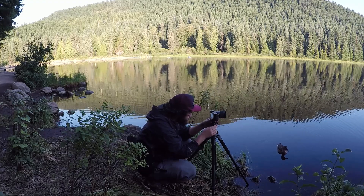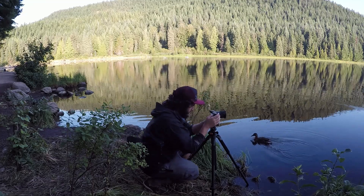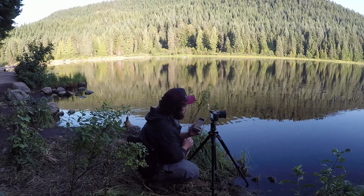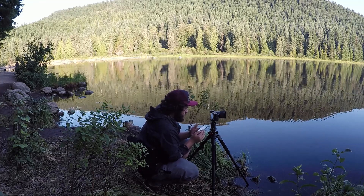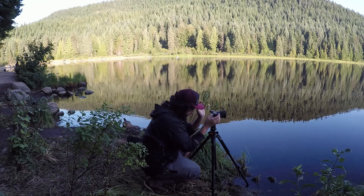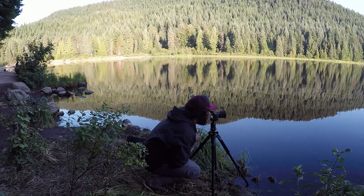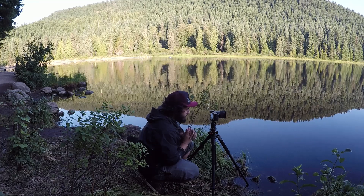I'm shooting at 30mm on the A6000, at 1/15th of a second, f/8, ISO 100. Being at f/8 I should have a lot of focus from front to back, but I want to make sure these reeds about 5 feet ahead of me are in focus. I use an app called Hyperfocal Pro — it's very efficient. I punch in 30mm at f/8, and it tells me my hyperfocal distance is 6 meters. I use direct manual focusing — it autofocuses quick so I don't have to rack through the focus, then I adjust it slightly to 6.5 meters. With my focus peaking, I can see my foreground is sharp and my background is sharp as well. So I'll take an exposure without any filters on, only my polarizer to knock down the reflection in the water.